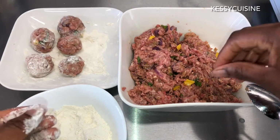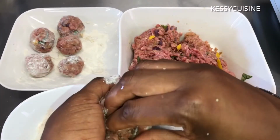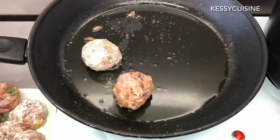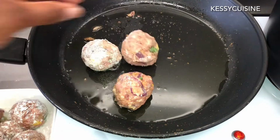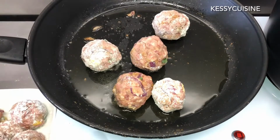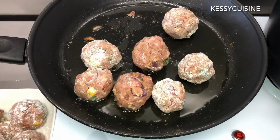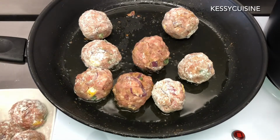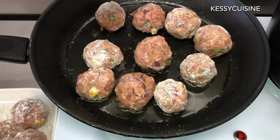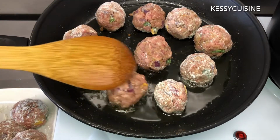So when I was done rolling all my meatballs, I've forgotten how many it made, but it was time to fry it. Now you don't want to fry your meatballs to be dry. What you just need is that the meatball is cooked brown, like golden brown. So you don't want to fry it until it is dry and dark brown. So we'll just allow it to fry on all sides.